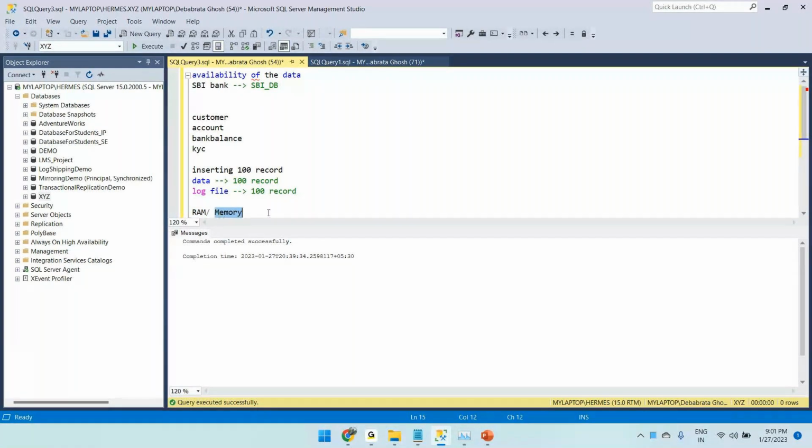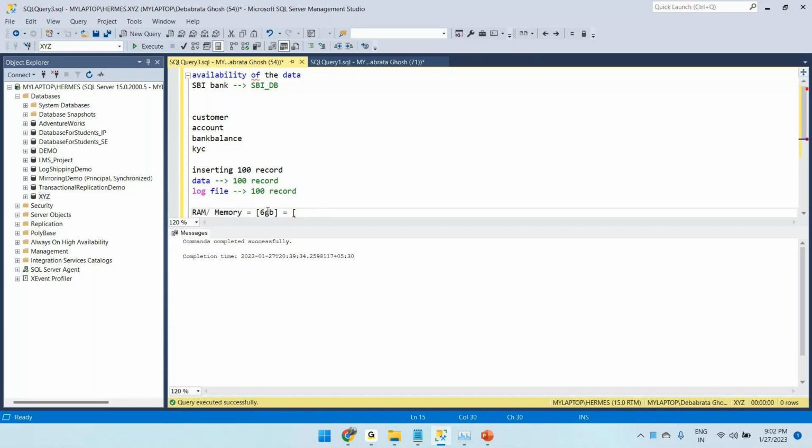In memory, we have some segregations. Let's say the total memory is 6 GB. Once the system boots up, the 6 GB will be divided into some parts.